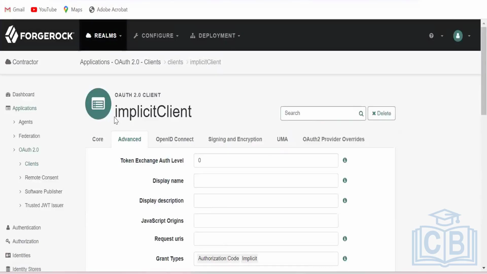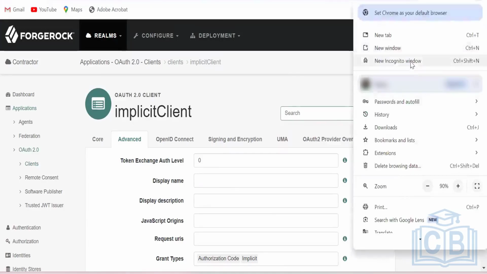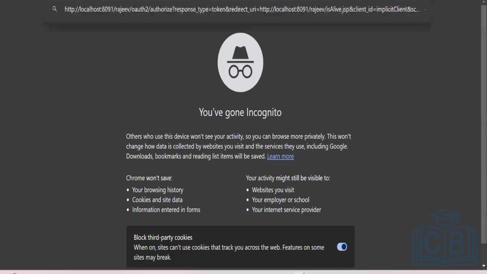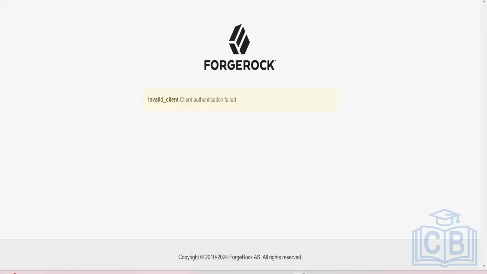Before I am accessing, it's getting an issue, right, Pranay? I guess the user is not getting authenticated before. Try again, hit it. Just I hit it, it's getting a client authentication failed, invalid client.